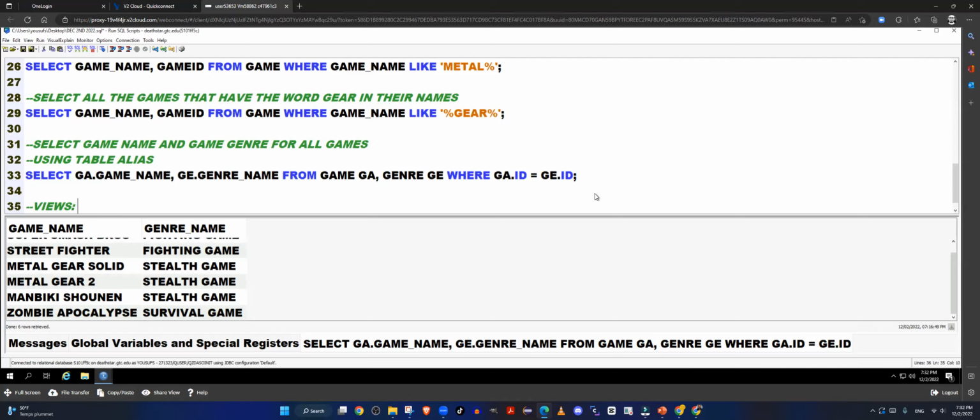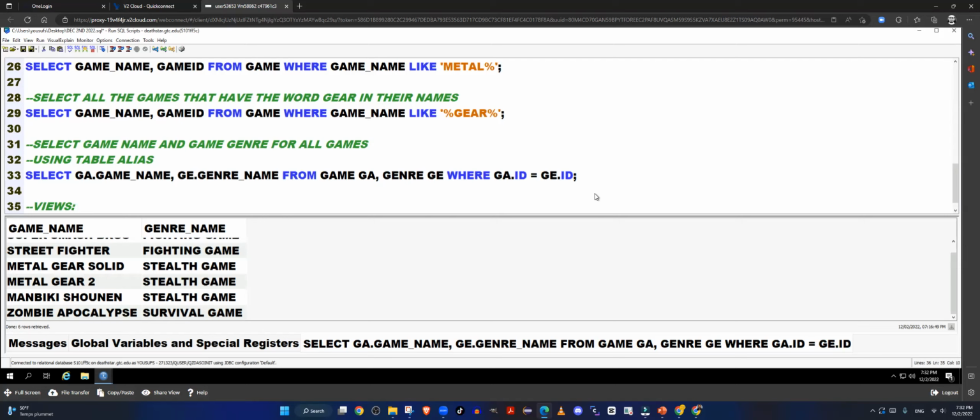Why would you want to give somebody a view? For the same reason that you want to give somebody a logical file: you don't want them to have full access to your data set. So you create a window into your data set, and then you give them access to that. It could be some of the fields. It could be some of the records. It could be some of the fields and some of the records. It could be a combination of any of those.